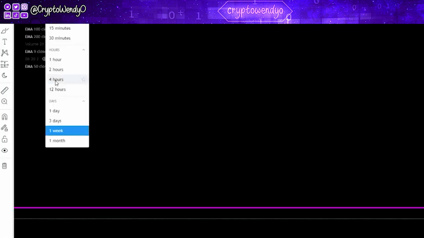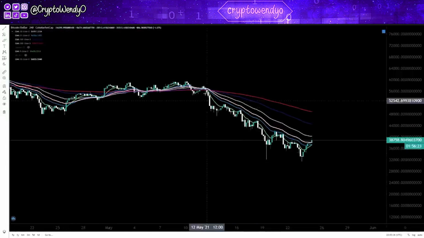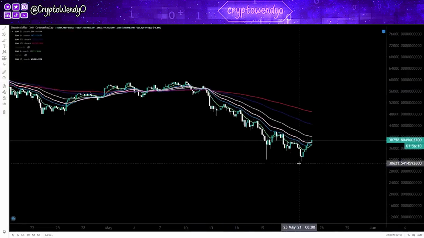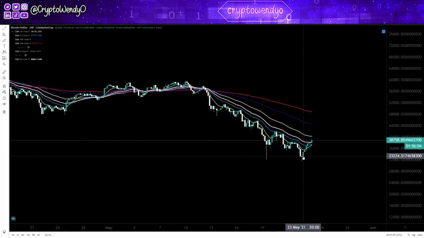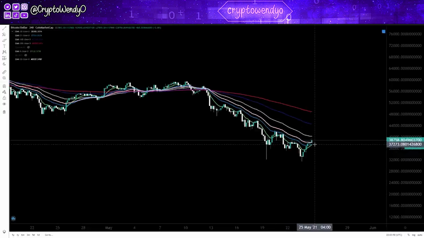But taking another look back at the 4-hour chart, we went ahead and bear crossed. And what I mean by bear crossing is when a larger EMA is above the lower or smaller EMAs. That is very bearish. But right now the EMA 9 looks super bullish. It's tilted upward. It looks like we bottomed out here at about $33,000. This is where support is, and we're currently balancing and teetering on the EMAs. This is actually looking good.